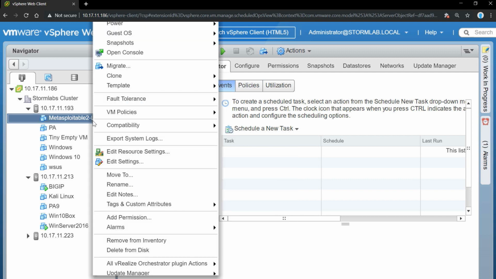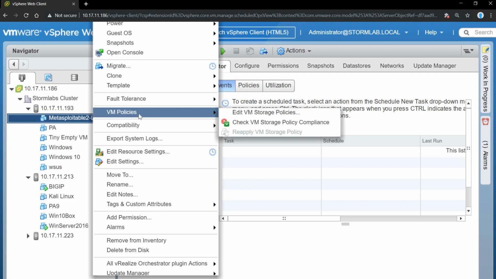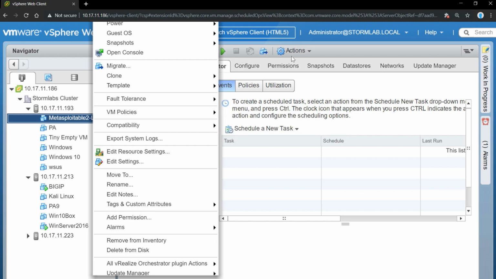If you right click on the inventory object in the inventory object pane, interesting name, right? If I hold down the control button on my keyboard, you're going to see this again, watch me. Watch right here, watch over here. You're going to see there's no clock, but when I hold down the control button, those clocks appear. When I hold down the control button, that allows me to schedule these tasks.